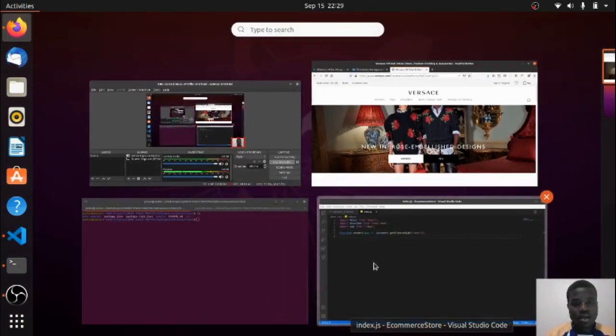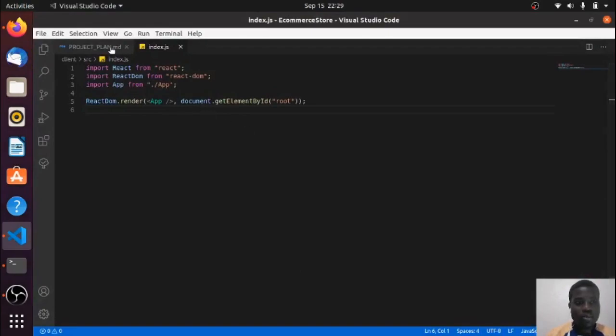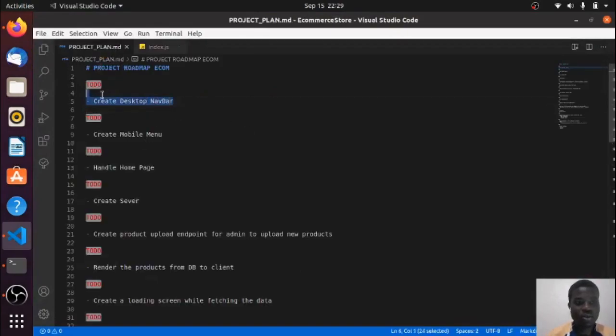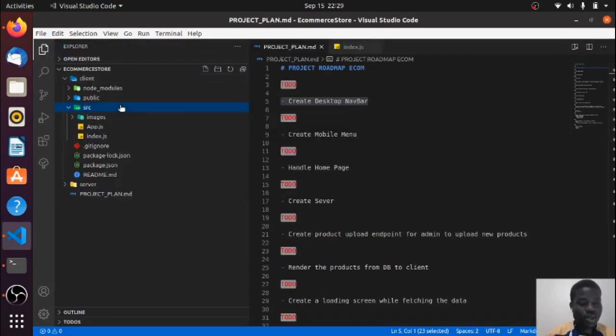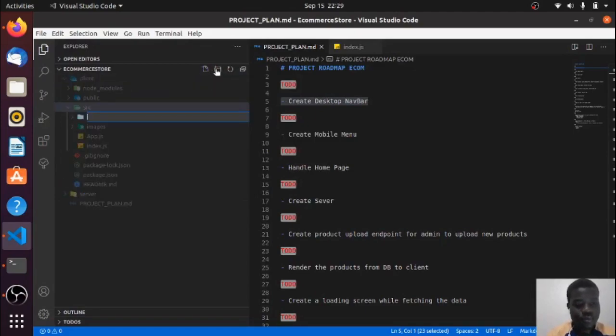So let's go to our roadmap, and right now we just want to create a desktop nav bar, right? So let's come here in our src, and let's have a component. I hope you guys will be following along with me, because I'm also gonna be learning a lot from this project, so you guys are gonna be seeing me struggle a lot.